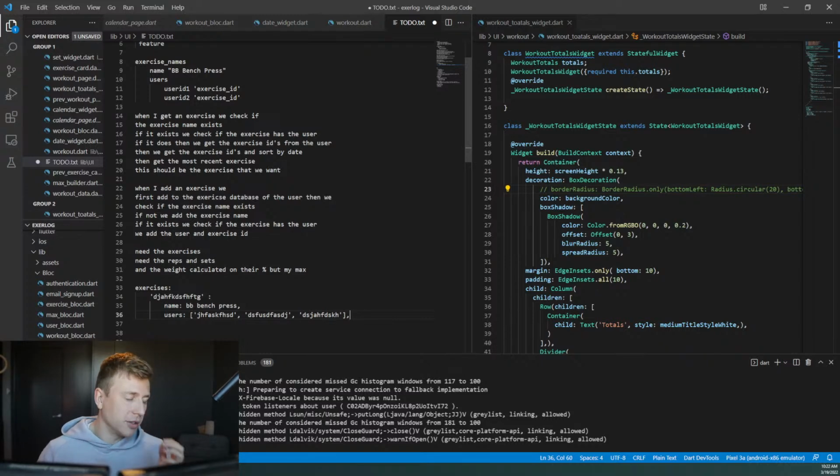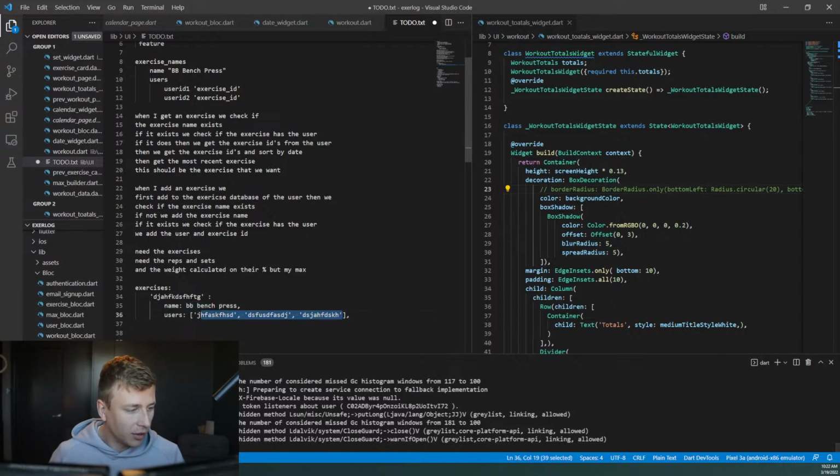One of the reasons for doing this is that it's just a way to create a database of exercises. Not sure if there's maybe something else that we should add into this, but I'm thinking that by doing this, essentially, we can calculate based on how many users have done the exercise or have selected this exercise.